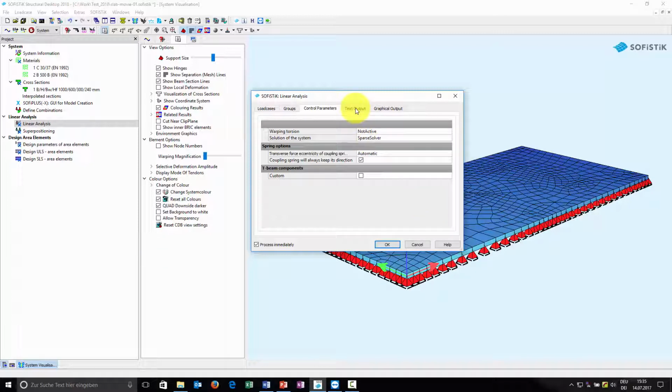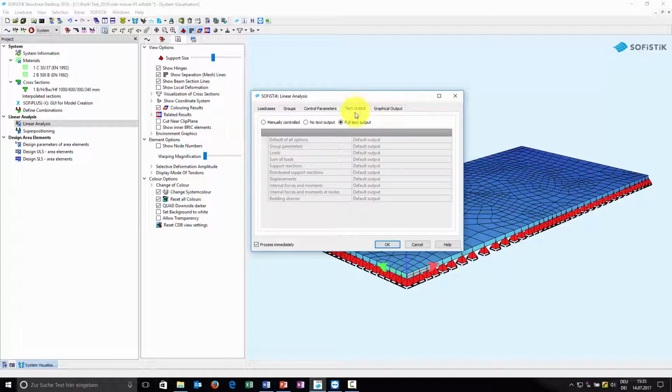Detailed information about the SOFiSTiK T-beam philosophy can be found in Chapter 2 of the ASE manual, including an explanation about the theoretical principles of the program. Almost every task has a tab 4, text output, and 1-4, graphical output. We will give you some explanation here which holds for all other tasks as well.